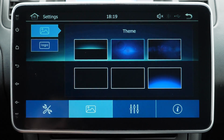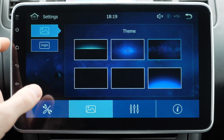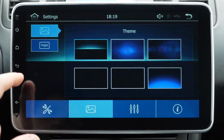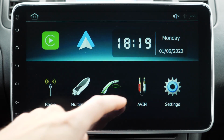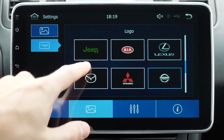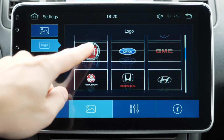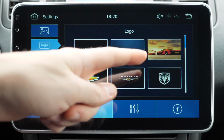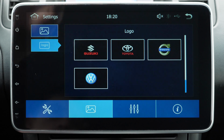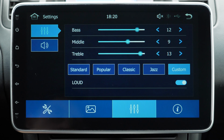Switching back to themes, here you can select some wallpapers, and they are pretty interesting wallpapers. As you can see, it gives an interesting feel to the head unit. They have a bunch of preset wallpapers, but I like the blank one, it looks more OEM. Now the boot screen, this is the feature that I'm most excited about. You can select your own brand logo for the boot screen when the head unit starts. In my case, I have a Nissan installed here, so luckily it has a Nissan. However, it doesn't have all the car brands, but most of them.